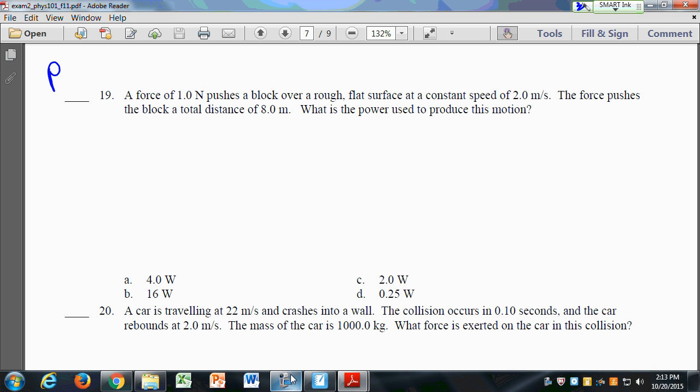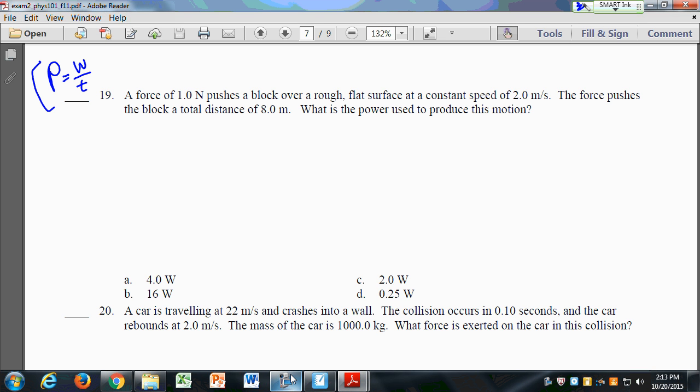I forgot to mention that, but power is work or energy over time. These things are on your equation sheet. Make sure that you're familiar with your equation sheet, by the way. You might want to print it out if you haven't, and just look over it. There are a couple things that aren't on there. I'll show y'all that at the end. But most of the stuff is on there, and this is on there.